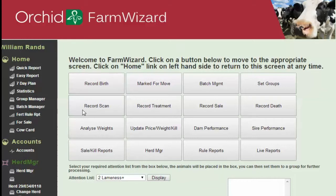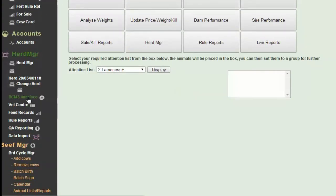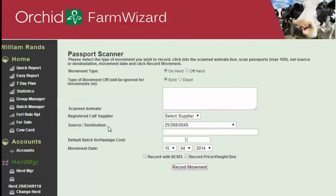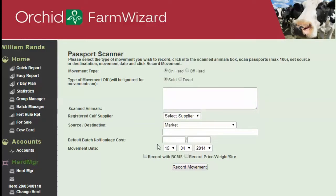So I'm going to scroll first of all down to the herd management section of the Orchid Farm Wizard system, and I'm going to go to the BCMS interface and go to scan passports. First of all, I just set up the options. So it's an on movement, the cattle coming onto the holding. I'm going to select the source market. If I want to put in any internal farm batch number, I can do so, and also a haulage cost here. There's the date of the movement, so I'll leave it on today's date. And now I'm going to position the cursor by clicking in this text box. This is going to allow me to start scanning the passports.